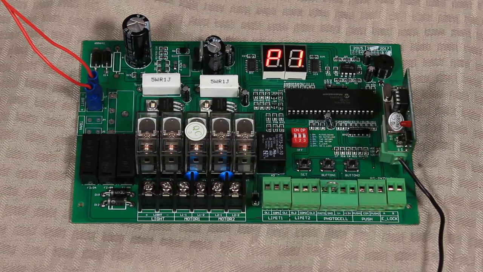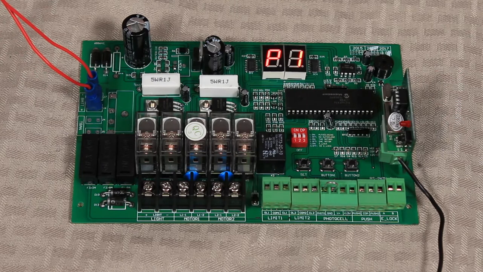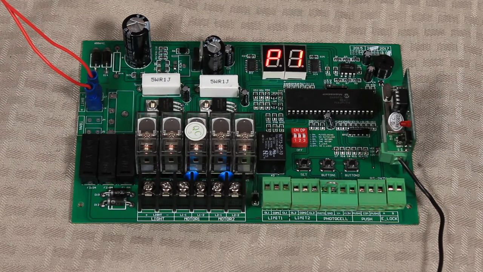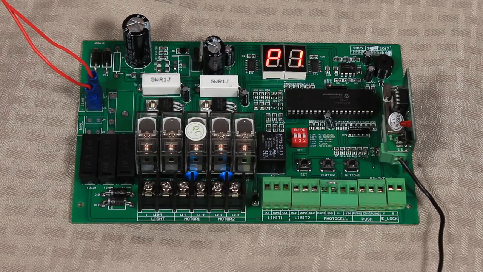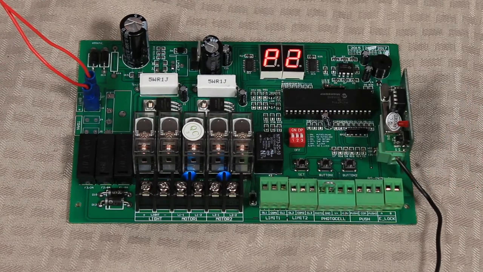You want to bump the timer up based on things like wind or anything that would slow the gate operator down and keep it from reaching the open or closed position within that time frame. You also want to make sure that you give the gate opener enough time to reach both the open and closed limit switch. I'm going to change it to P2.